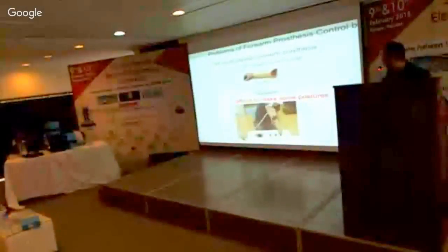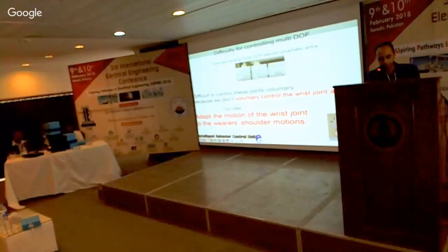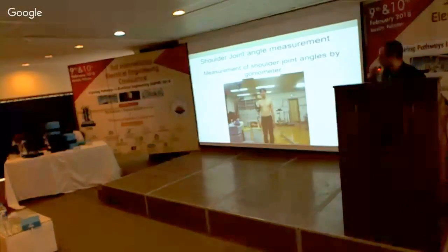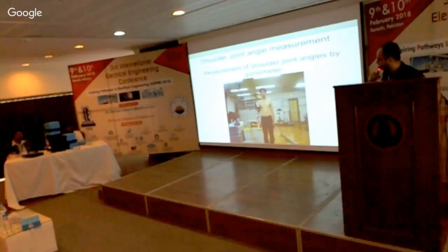With this simple task, we just asked patients to move an object from these positions to these positions with their regular prosthetic arm, the market prosthetic arm, and you can see how he's struggling because this is the first time he's using it, and this machine is just one-way control. But we need to increase the degree of freedom of the rotation of the wrist. So we developed a system that, again, first tries to learn the behavior of the shoulder and upper trunk motion of the patient, and gradually uses this information as input to a neural network to understand and predict what he's trying to do, and puts the output on the rotation of the shoulder.